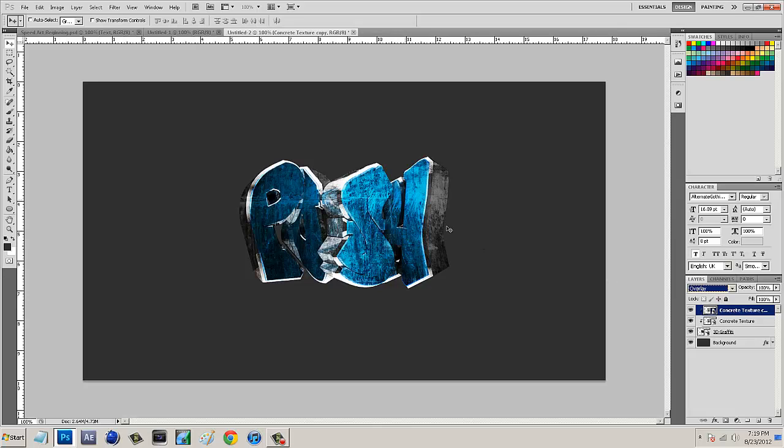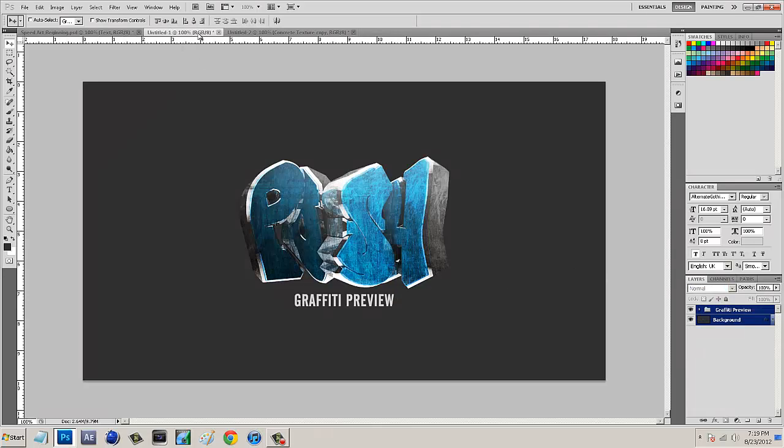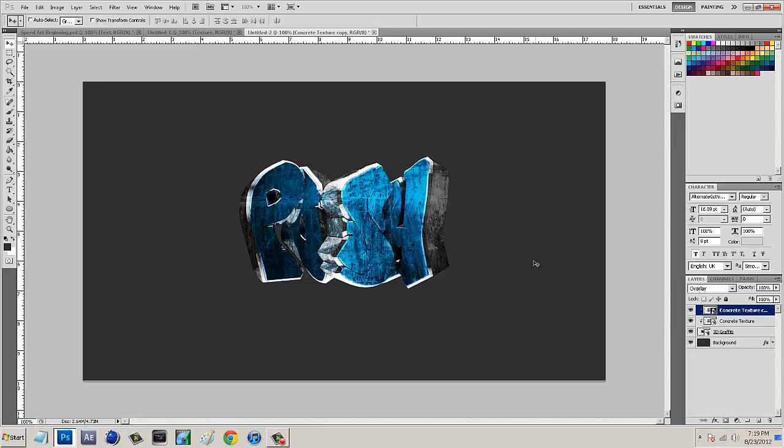Now, I don't know, it looks a little strong in this one. It looks a little bit stronger than it did in the other one. In that one, I probably opened up this graffiti and turned one of these down. Yep, I turned one of them down. So you guys will have to duplicate if you want to, of course. It's just what I like to do to make it look a little bit stronger of an effect. But that's basically how you put the texture on it.